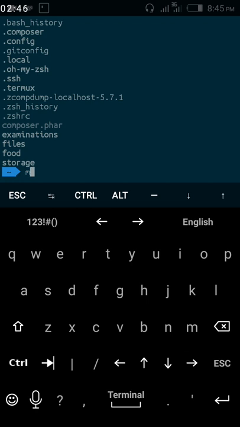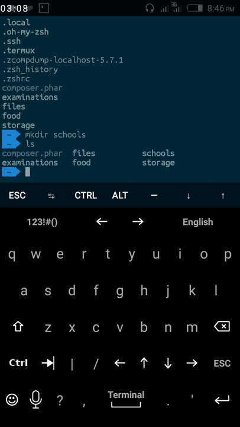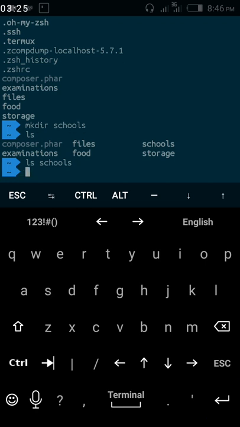Let's move on to how to make a directory. To make a directory, we use the Linux command mkdir, and with that you can name the directory you want to make. Let's say we want to make a directory called schools inside of our home directory. When we do an ls, we see that a schools subdirectory has been added to our home directory, but it is empty, because if we do a list of the schools directory, it shows us that there is nothing inside of it.